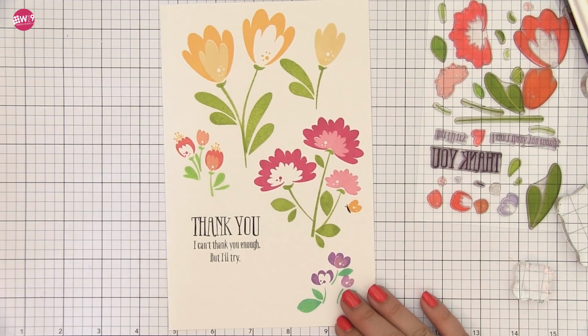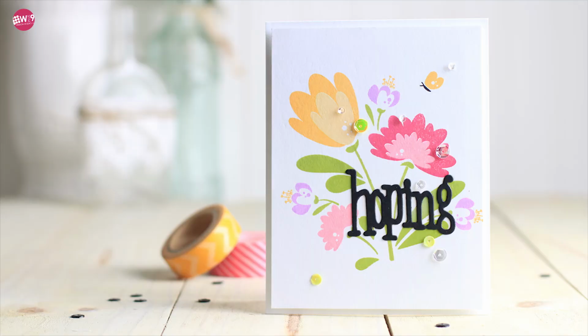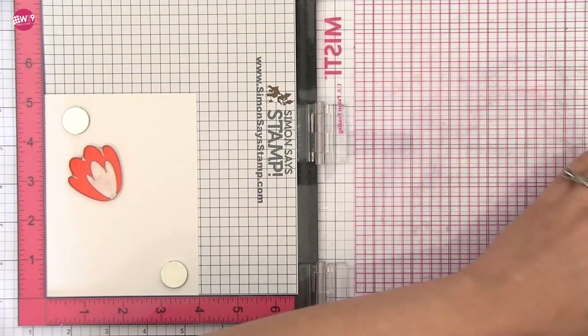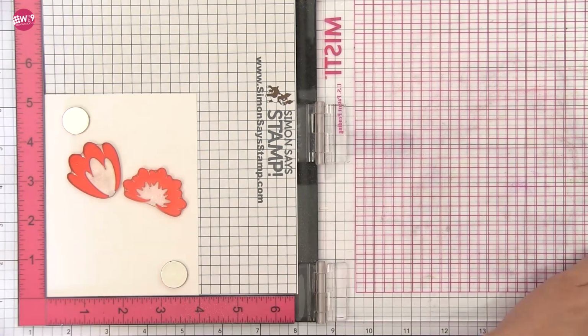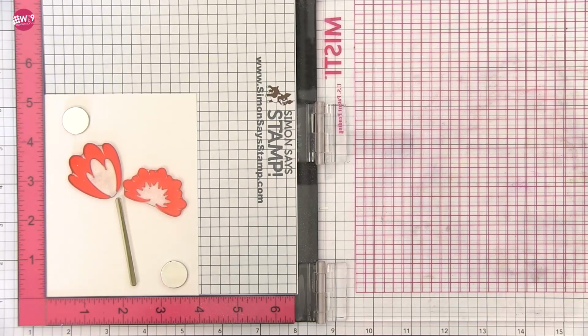Again, I love this stamp set. It is perfect for clean and simple stamping. And that's exactly what I decided to do for the card that I'm going to show you today. Now, I'm not going to go through the whole stamping process. I've actually got this in a time lapse so that you can just kind of see how it all progresses and comes together. I just showed you how to stamp out every image I'm going to be stamping, so I thought there was no need to duplicate that.